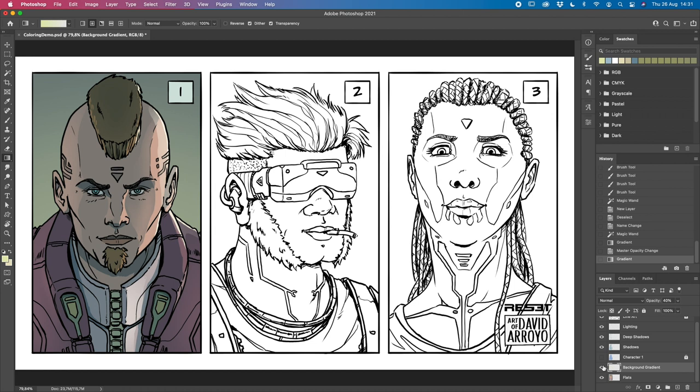Very simple technique that just allows you to very quickly have something to work with and that looks decent. Now, the very last thing that we might be able to do is maybe quickly add some textures somewhere. That is something that you can do above your flats, right? We can do textures. And here we can play again with the idea of a selection.